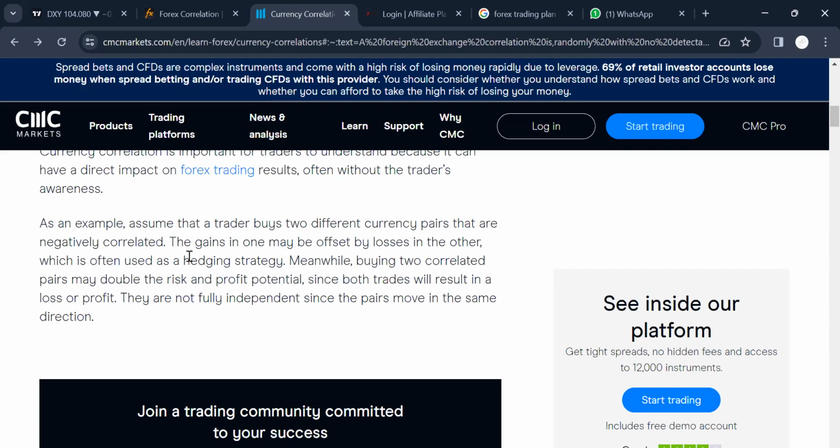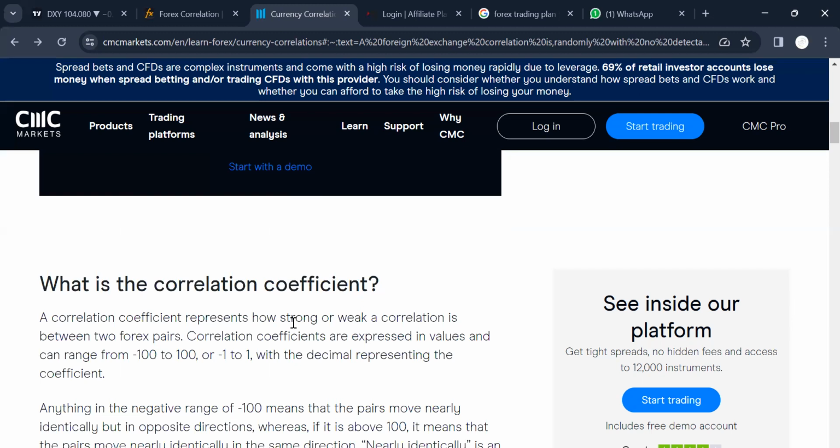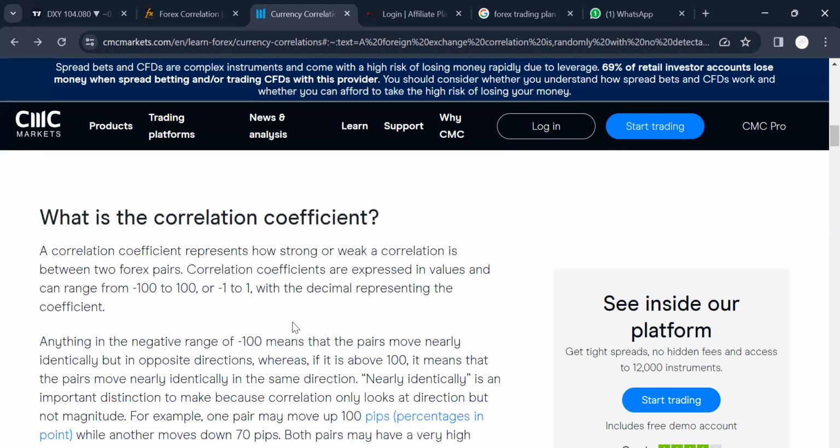So that is it. Use one profit to cover one loss, one profit to cover another loss. So that's why I said from the onset that even correlated pairs, the positive and negative, could be used as a tool. How you actually want to apply them. So I hope you are getting the picture now. So that is what's important.